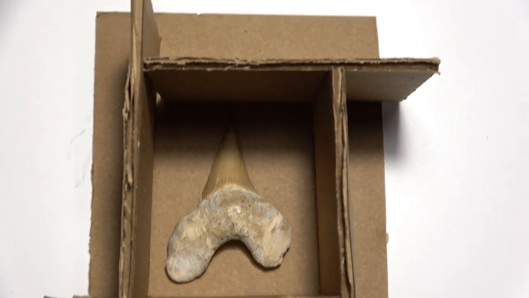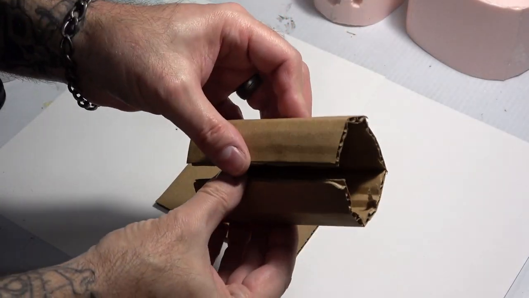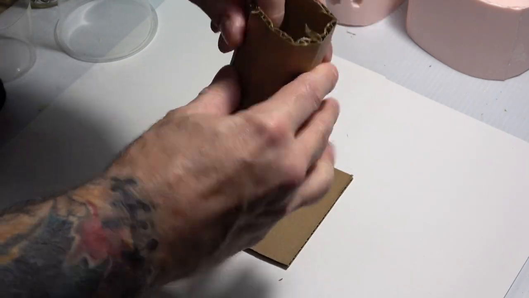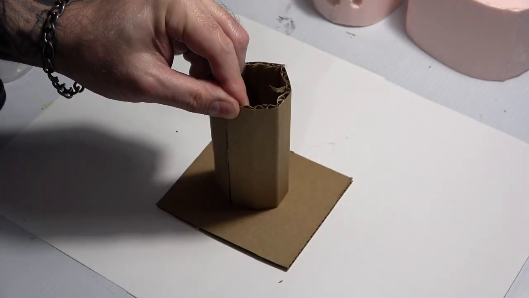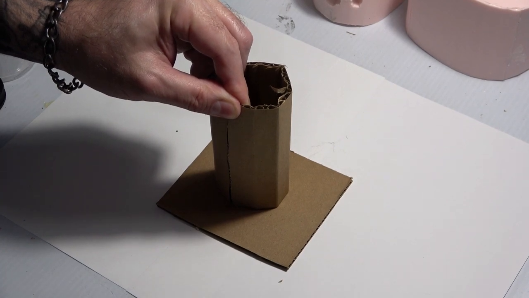Or you can simply bend and roll up a piece of cardboard and glue it over your part like this. All of these are examples of box molds, but I'm going to show you my favorite technique.